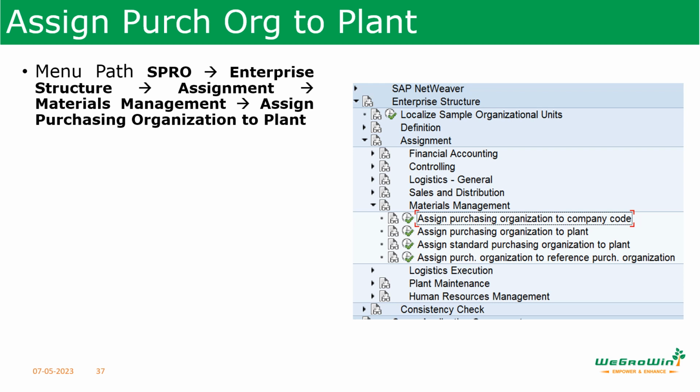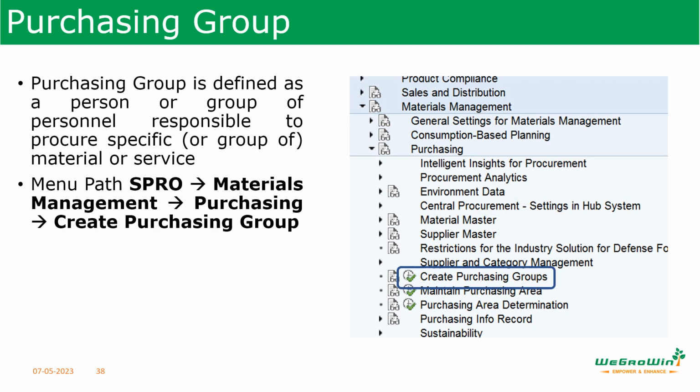Assigning the purchase organization to the plant is mandatory, and it will enable the creation of procurement activities such as purchase orders for the plant. So we have to assign the purchase organizations to all the plants. That is very important. And if it is coming through company code, that's fine. But if it is not assigned to a company code, it has to be assigned to the plants for sure. To assign a purchase organization to one or more plants, follow the menu path shown here.